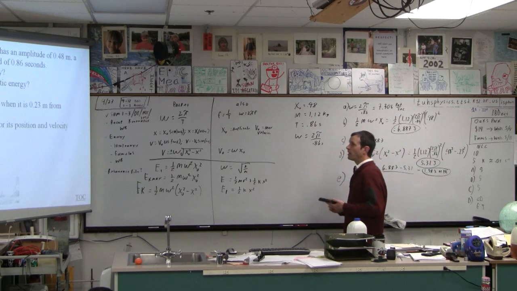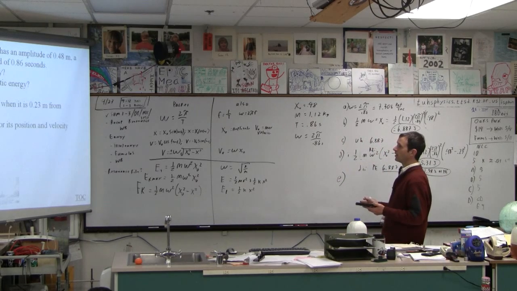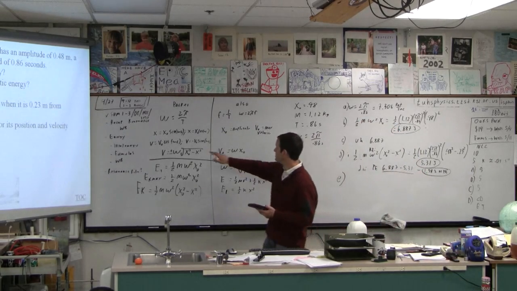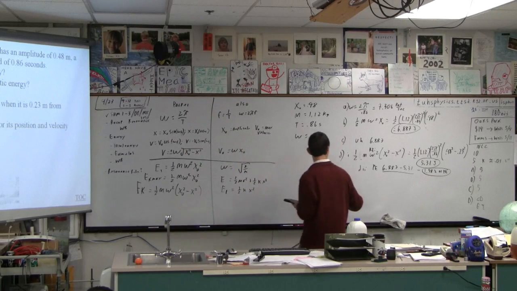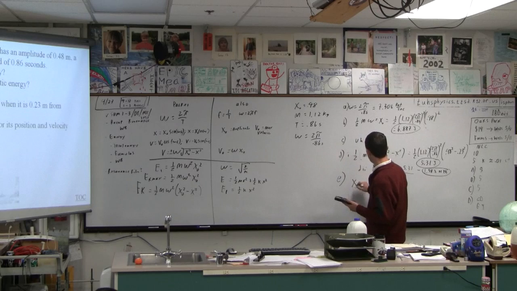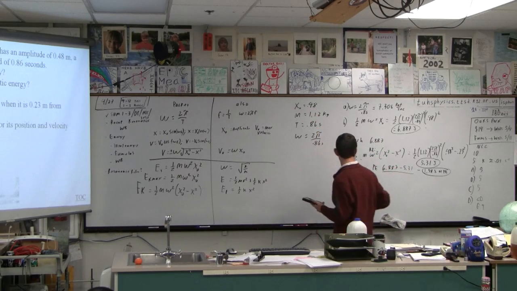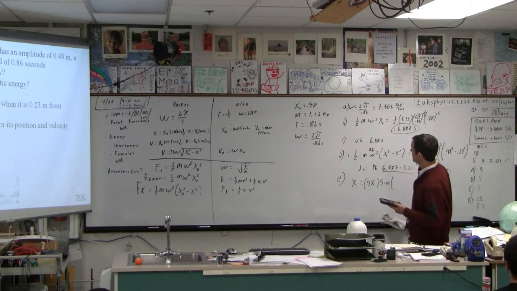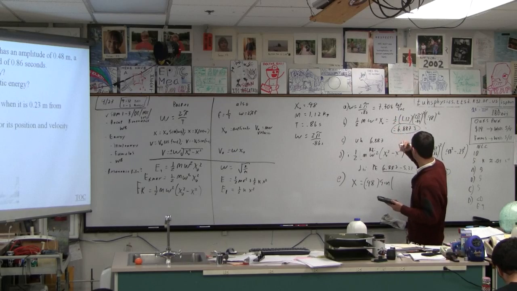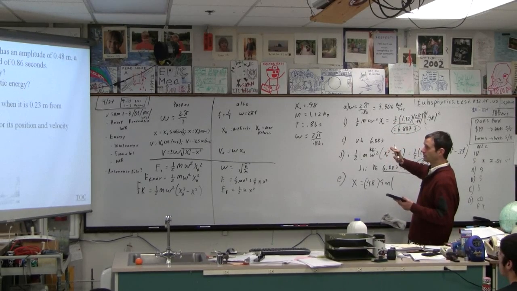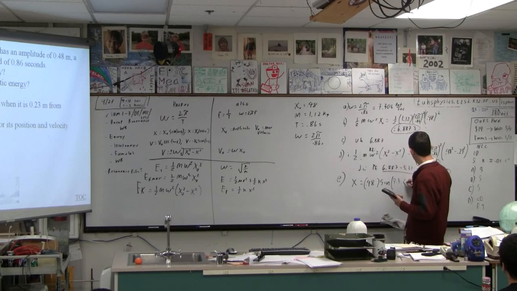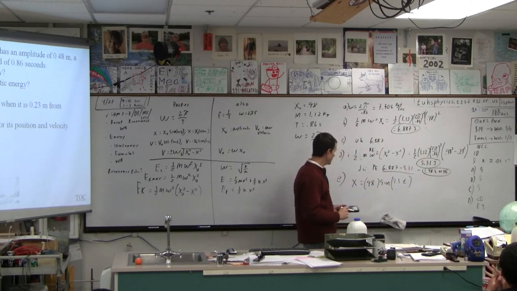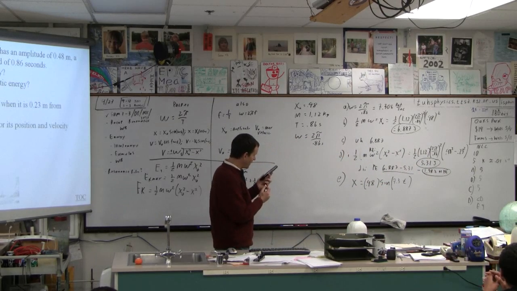And then part E says, write possible equations for its position and velocity. Well, let's say that it starts in the middle and it goes up, because that's what everybody assumes, right? That it's a sine wave, which is actually fairly unlikely. So x is equal to x naught, so 0.48, sine omega t. And we figured out omega is like 7.306, and this just kills me, but we only have 2 sig figs, so we have to say 7.3 t, like that. If I was actually going to calculate it, I'd use the unrounded value of omega, but here we have it.